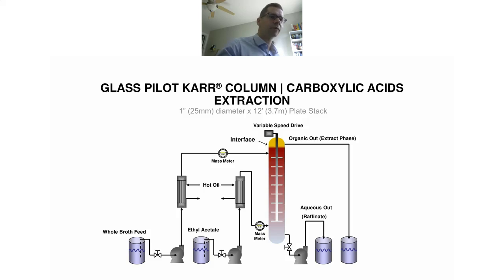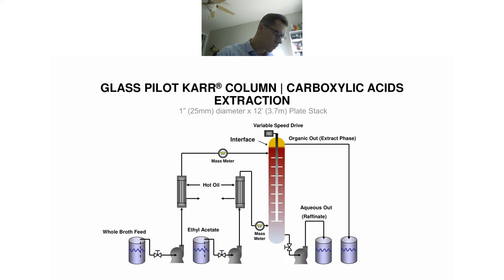And this is what our setup looked like. This is a very typical pilot setup for us when we're running an extraction test. You can see the Karr column in the middle there. Here, the ethyl acetate solvent was going in the bottom. It was dispersed, flowing up, coalescing at the top. That's why the interface is up at the top there. The feed was continuous here. So our mass transfer direction was from the continuous feed to the dispersed solvent. So we were taking advantage of the Marangoni effect for this process.